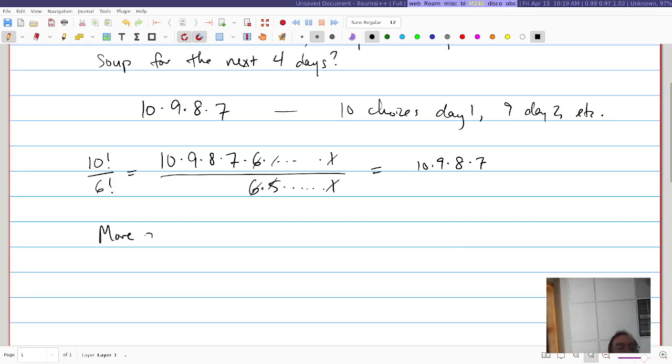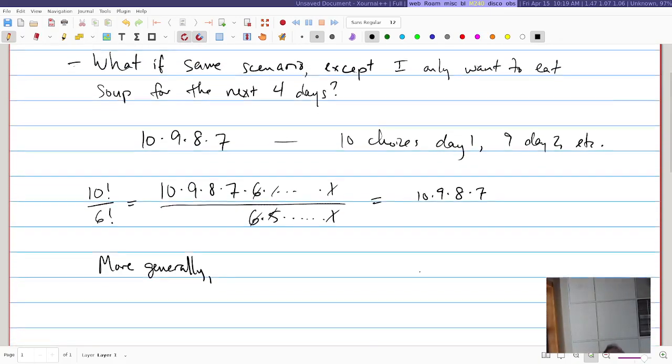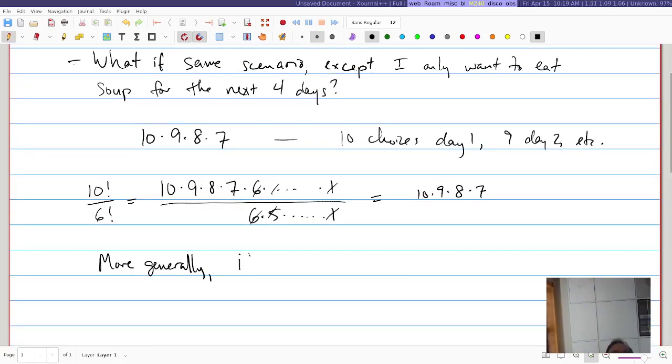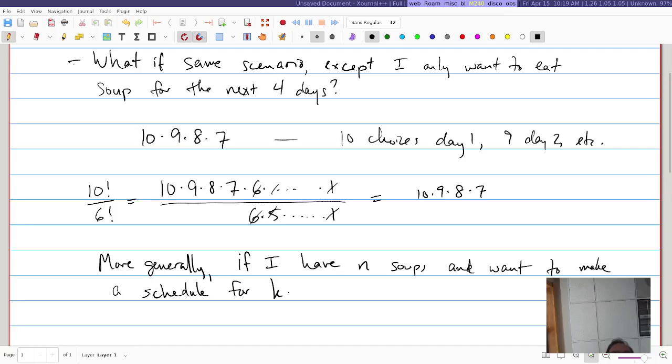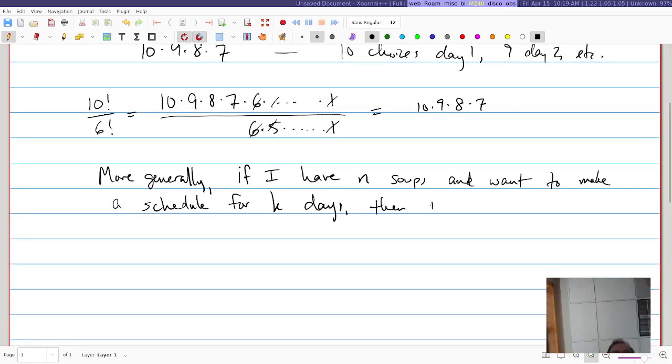More generally, let's replace the numbers 10 and 4 with just variables. If I have n soups and want to make a schedule for k days, then on the first day I have n choices.